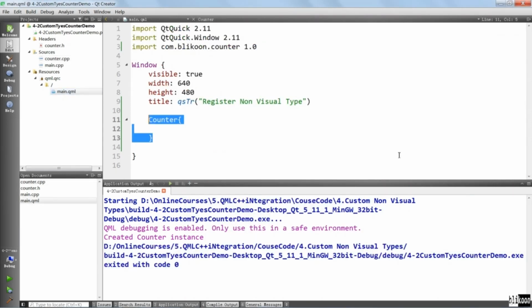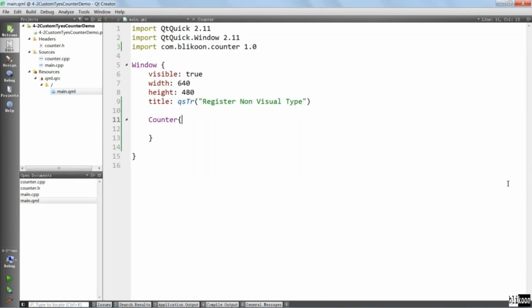What we want to do is go back to main QML and put in a rectangle that is going to display the count that we have in the counter. The counter itself is not a visual type, but we can read its data and display that in a rectangle or in a text component. We're going to do that. Let's put in a column component. It is going to be centered in the parent, and we want a spacing of 10 by default here.